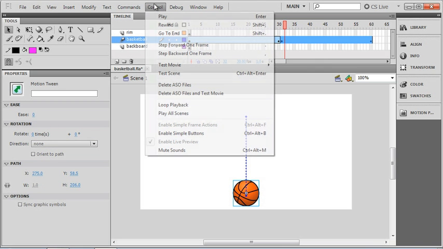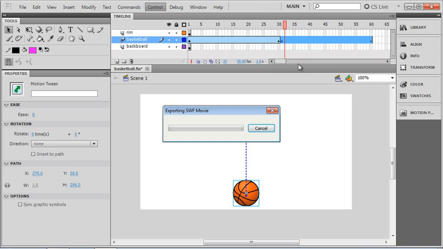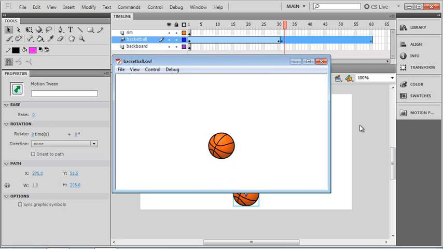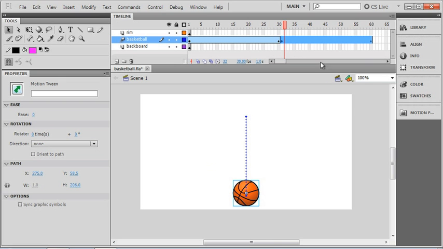Now let's do a quick preview of our animation. I'm just going to do a test movie in Flash Professional. And we can see our bouncing ball there. Our animation is looping like normal, but you can see it looks kind of stiff and not very lifelike, not very real. So let's close that down. Now when we make tweens, you can see by the dots here that we're getting a nice even smooth motion, but it's not necessarily a natural motion. If this were a real ball, it would slow down as it was bouncing back up into the air. And since all these dots are evenly spaced, we can see that it's moving at exactly the same speed. Well, that's exactly what easing is going to do for us. It's going to allow us to change the speed of our object within the animation itself.